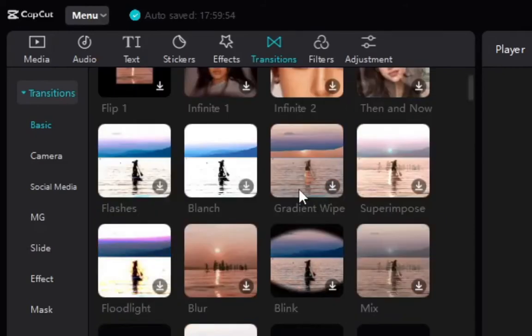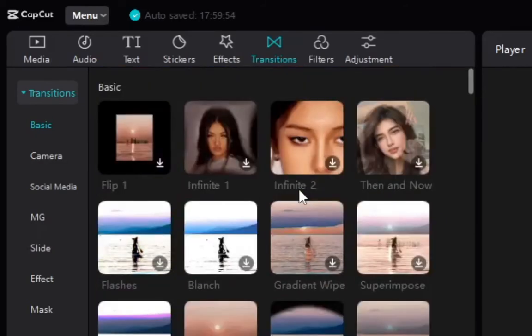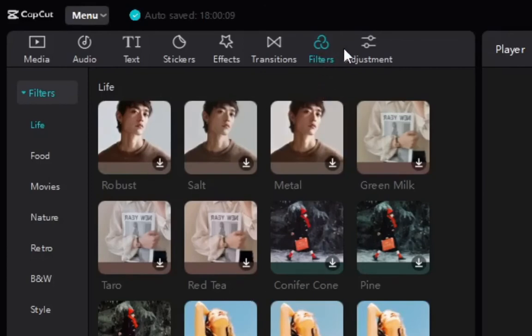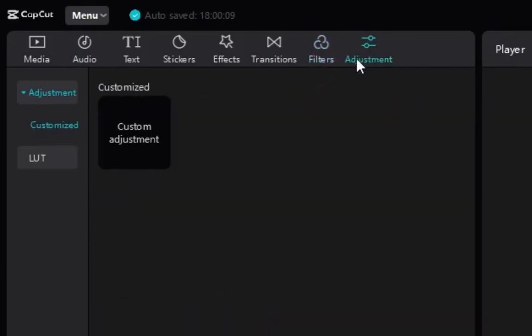Oh wow. Though you need to download it. You can see this arrow right here going down. You need to download all these, so you might want to have your internet on. Okay, effects. Then adjust the custom. Okay, that's good.